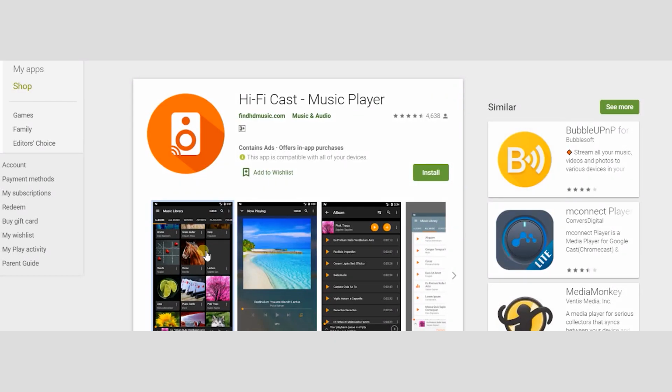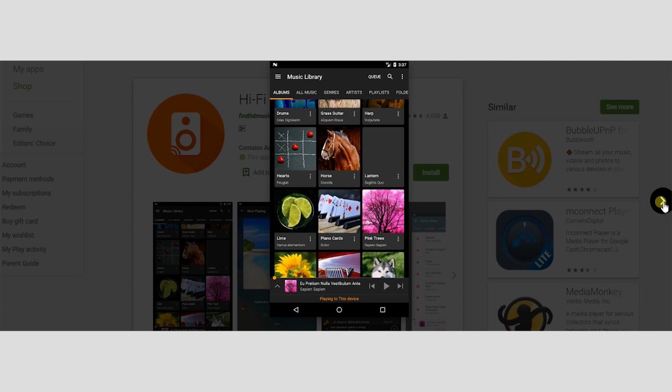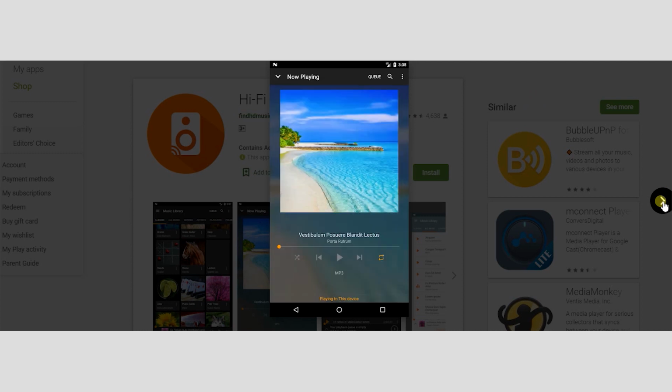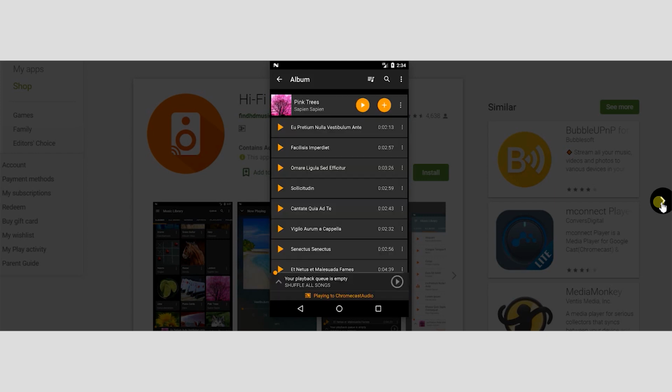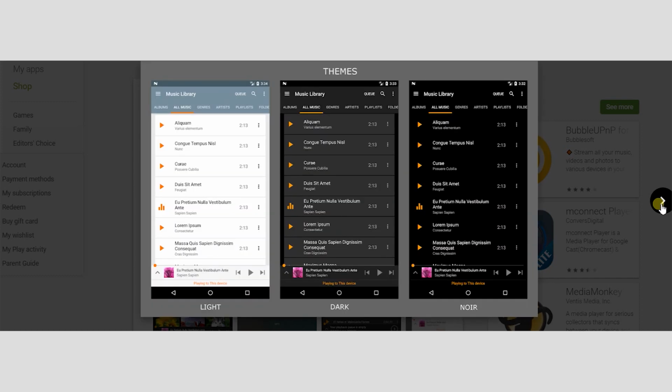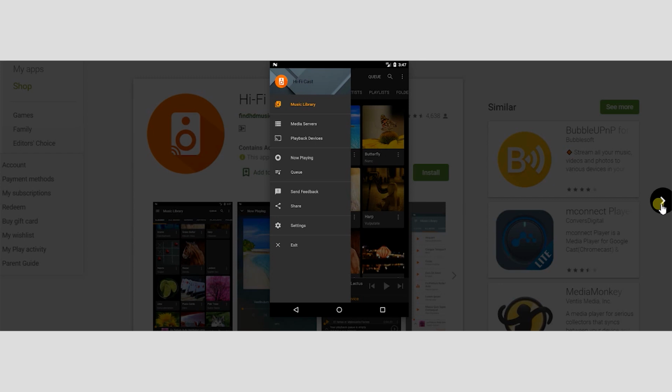Hi-Fi Cast plus DLNA is dedicated to music and supports playing most common music file formats like MP3, AAC, FLAC, and WAV to Google Home devices, as well as other devices that support DLNA streaming. You can set up all kinds of shuffling for your music, whether it's individual tracks, artists, or albums. You can play music from either your Android device or other DLNA devices containing the music. If it's just the music you want to stream, then this is your best choice.